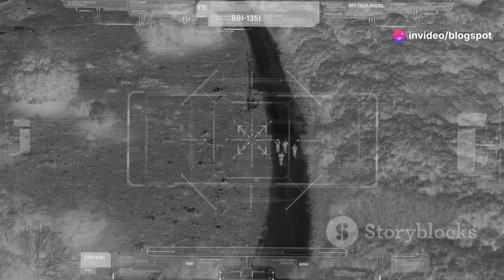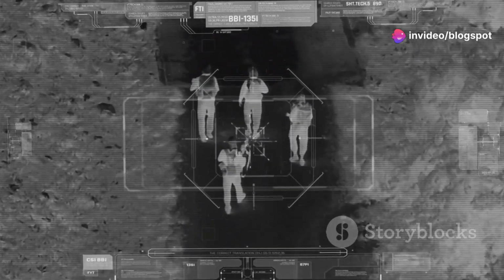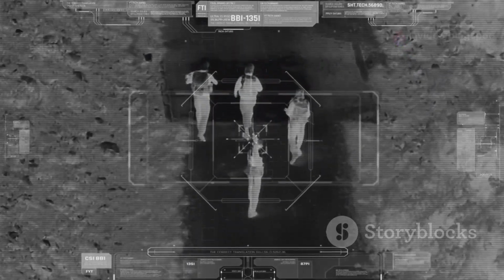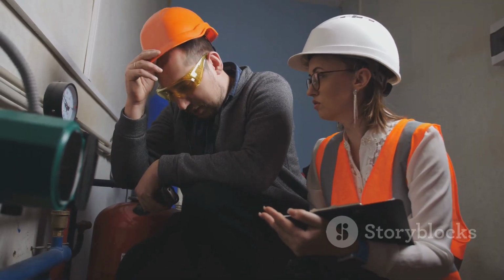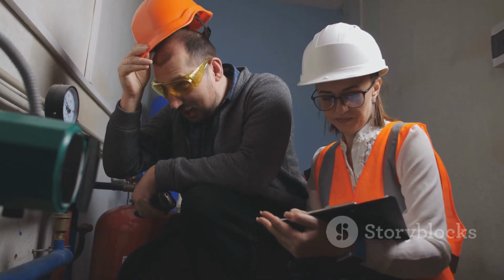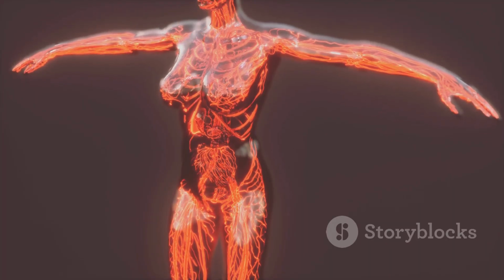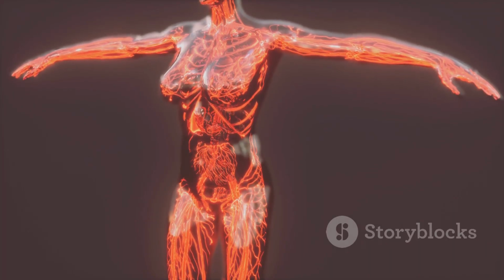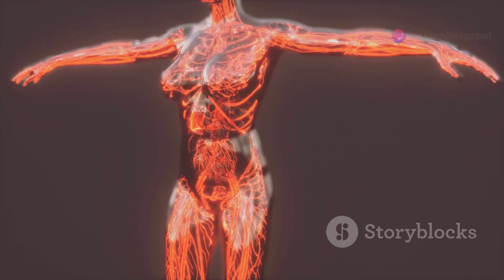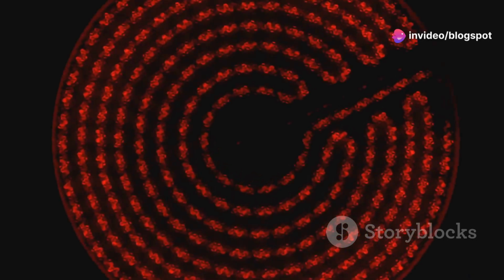Section 5. Infrared Wonders. Seeing the unseen heat. You might be wondering, if we can't see radiation, how do we know it's there? Well, we can't see all types of radiation. Visible light, the colors we see, is a form of radiation. But there are other forms, like infrared radiation, which we can't see with our naked eyes. Infrared radiation is what we feel as heat.